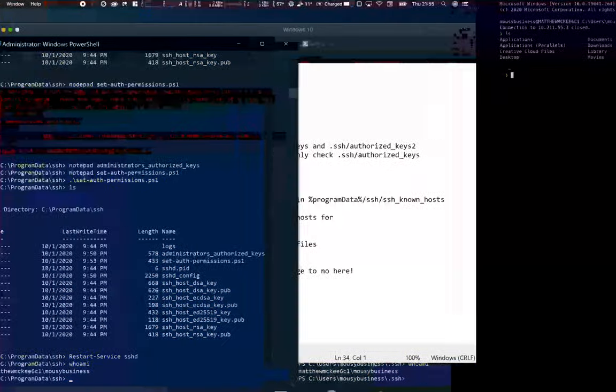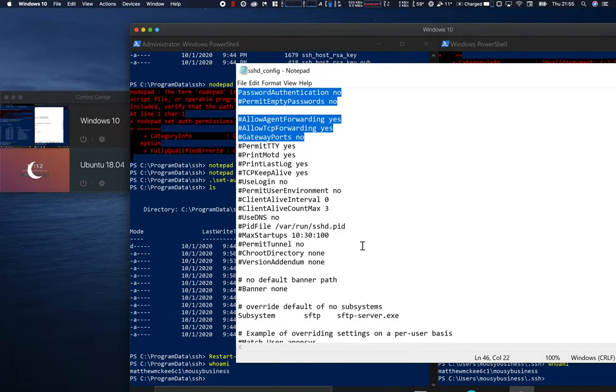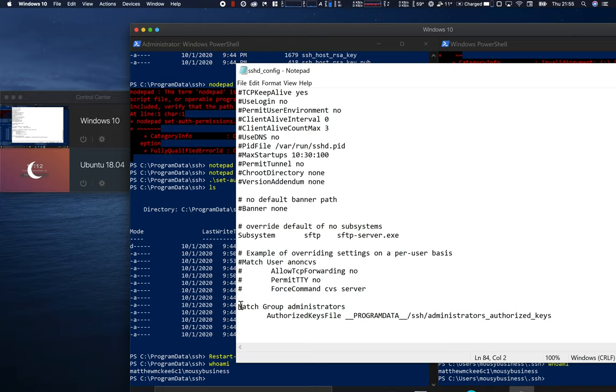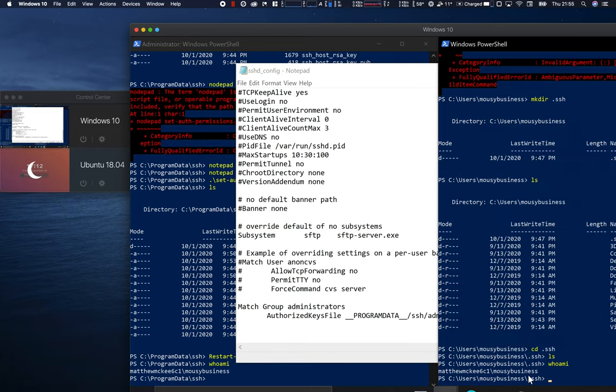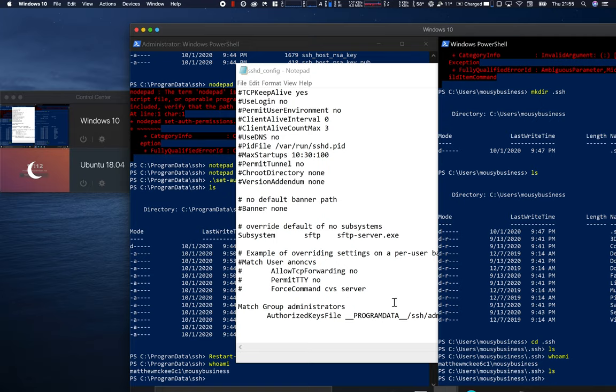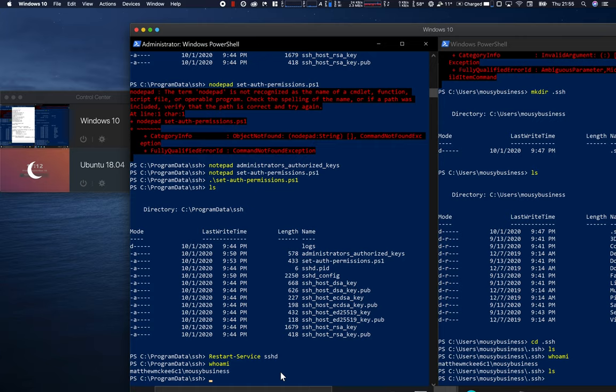So main points there, just to recap, the change at the bottom of this file, the sshd_config, is what causes a lot of dramas now. It used to be that you could find your SSH key in the user home path. You'll notice I don't have any file in here and that SSH worked. That's because my user is an administrator, which looks within this directory and that file. And a very important part is setting the permissions on that file. I'll put all the information in the comments below. Good luck.